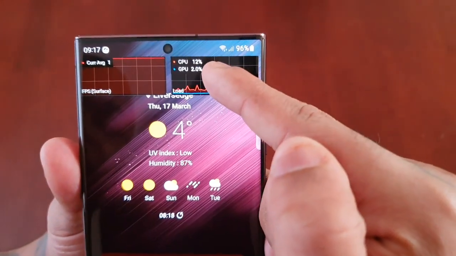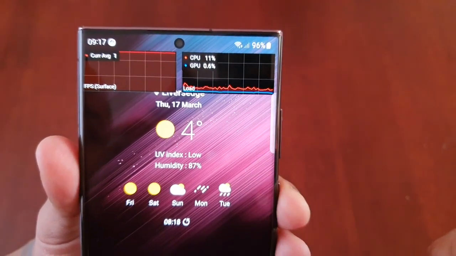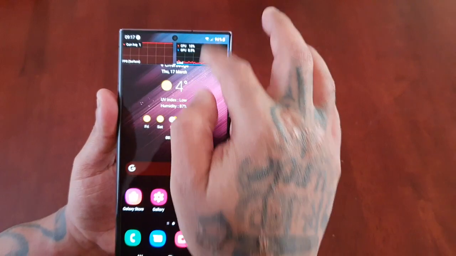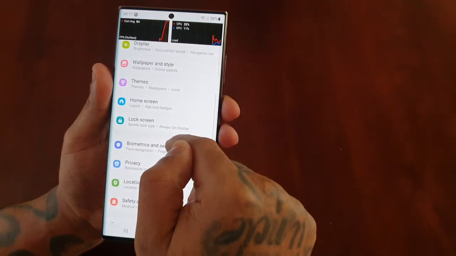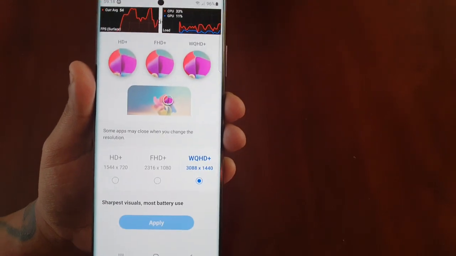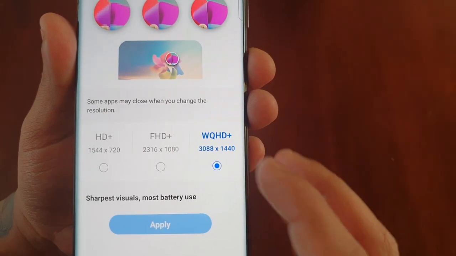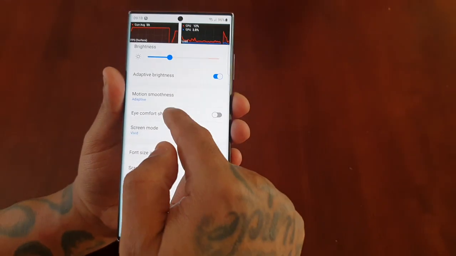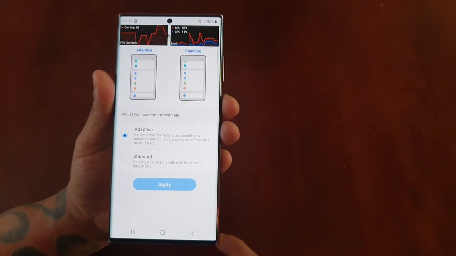So as you can see, it's showing the CPU usage, the GPU usage, and also the frame rate. I'm just gonna go into the settings and go to display and show you the screen resolution that I currently have it set at. It's set at WQHD+ 1440p, which is the highest resolution, and I've also got it set to 120Hz refresh rate.